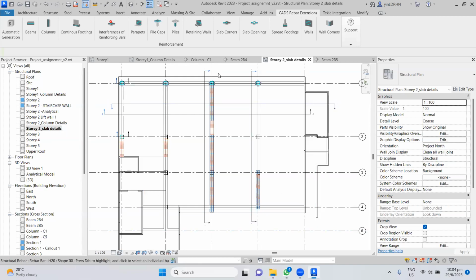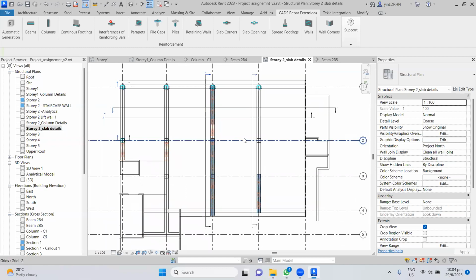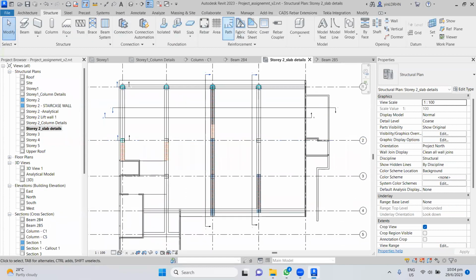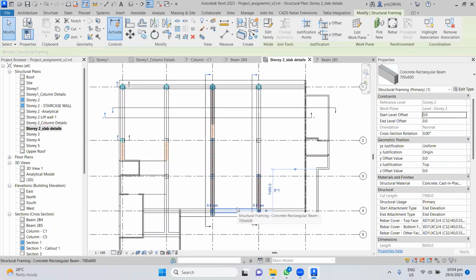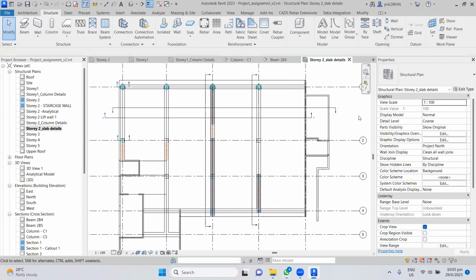So now you can see all the rebar, right? In Revit, the special option is area reinforcement, right? If you go here, then you can see area reinforcement, right? So if you select the slab, right, then you can see add area reinforcement. So go to area reinforcement. Then you can sketch the area reinforcement.